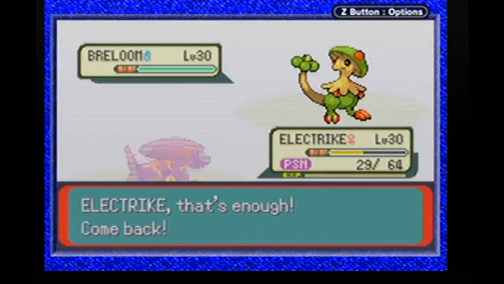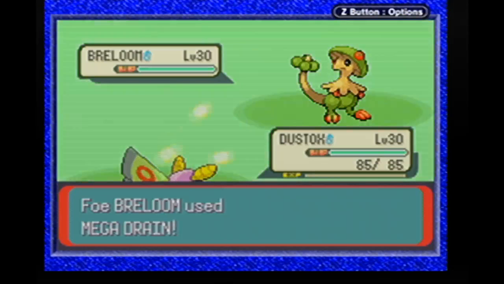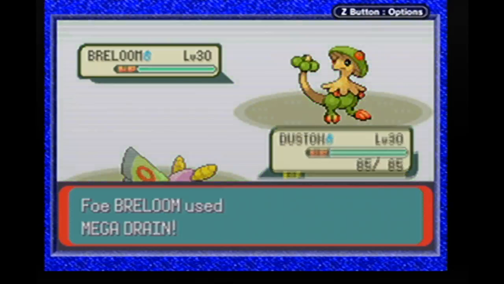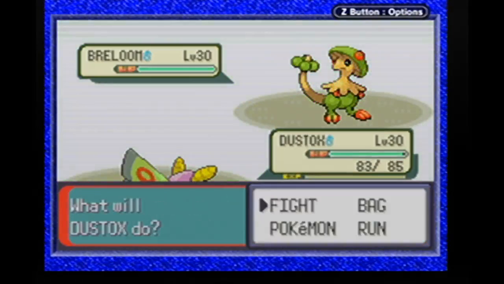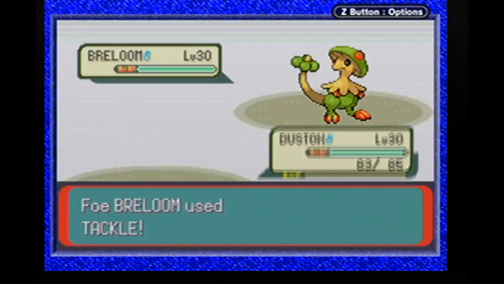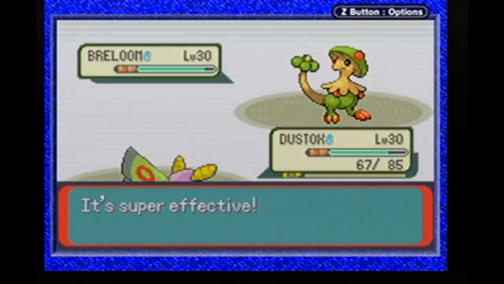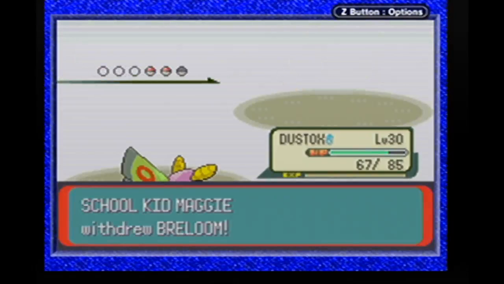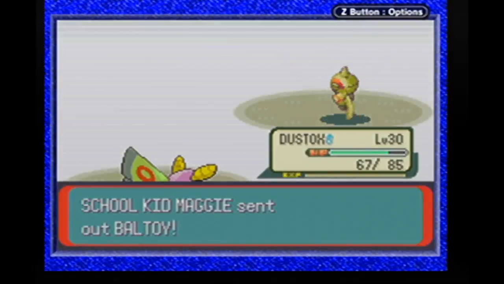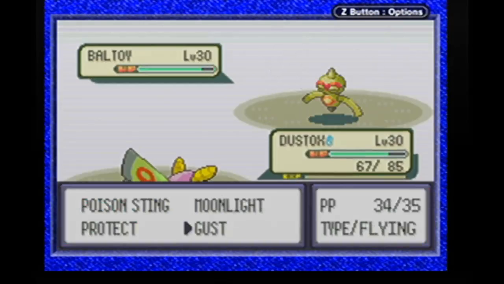Let's swap out for the first time, because I don't think he can take Breloom by himself. But he certainly can't take Dustox at all. Well, I almost made it through without switching Pokemon. Alright, let's do something that's mega super ultra effective. Oh, child, I hate you. I hate you, child. I truly, truly despise you. Oh, this is gonna hurt.